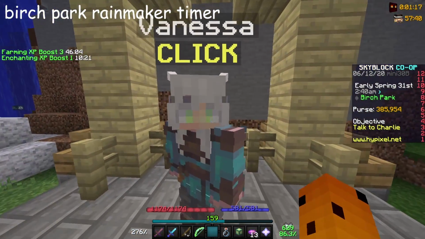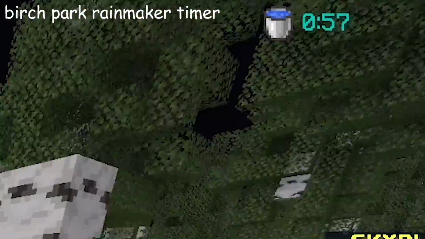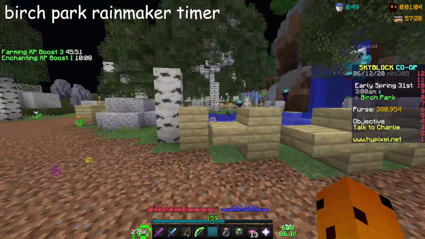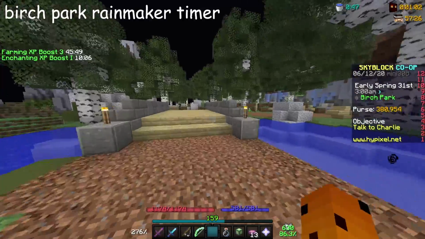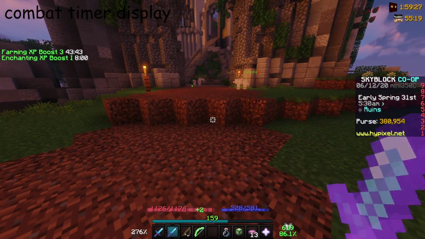The next feature is quite simple as well. Basically, whenever you buy rain from Vanessa in the Birch Park, it will literally have a little timer that will show you how much time is remaining. Unfortunately, it doesn't really work when other people buy rain at the moment, so it might be quite useless, but it's there.